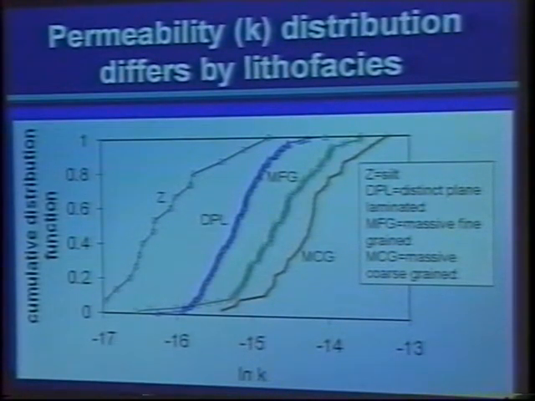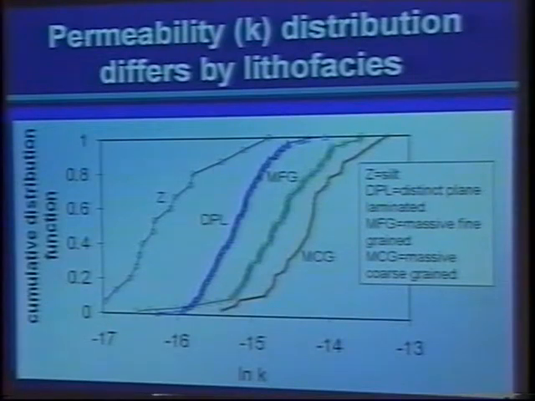So we've done a little bit more sampling by taking some additional cores in the opposite direction compared to the direction of flow, and doing the same kind of exercise, comparing the new distributions that we get to the old, and we get almost bang on the same results for 9 of the 11 lithofacies. And for 2 of them, they're a little bit different in ways that may be important and interesting, or maybe just because we don't have enough samples to define the distributions as well as we should.